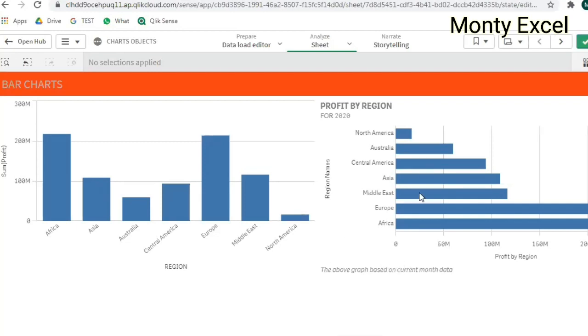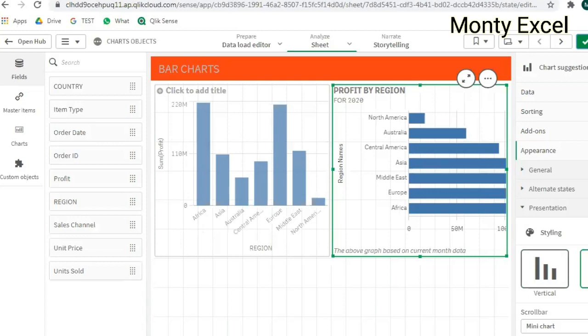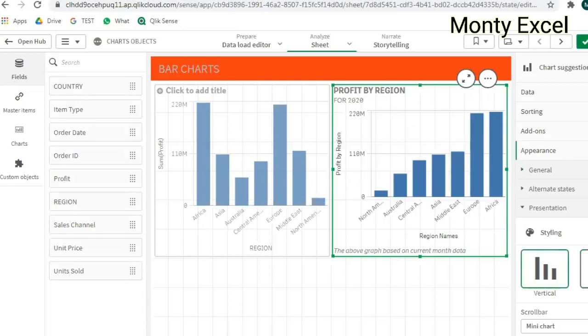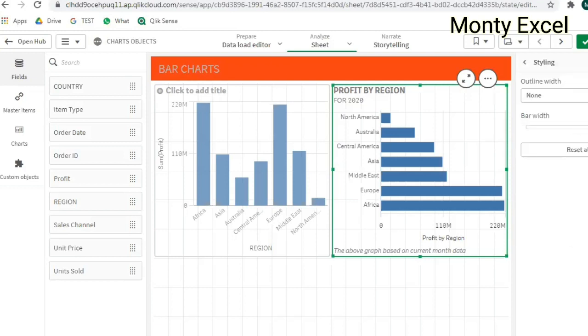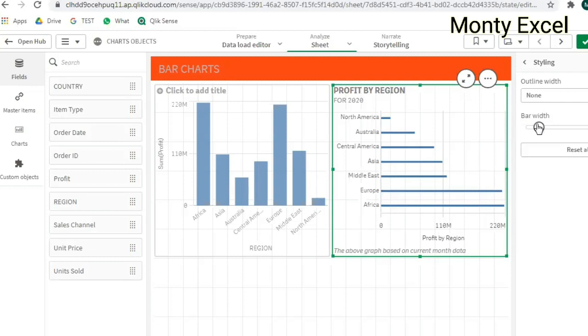Now, looking at the other options, that is making vertical and horizontal. Now it's so easy. I thought I needed to write a lot of script, not required. Just make it horizontal and vertical. This is one more in 2020, the new styling option is available. Earlier, we used to struggle to get this option, but we didn't have it. Now we have this option called styling. When you click on styling, you'll see a simple styling, that is how you want the bar width to be. By default, there's a bar width. I never told my bar to maintain this much space. But now you can change the bar width, and I never had this option before in 2019. In 2020, there's a new option available, bar width.